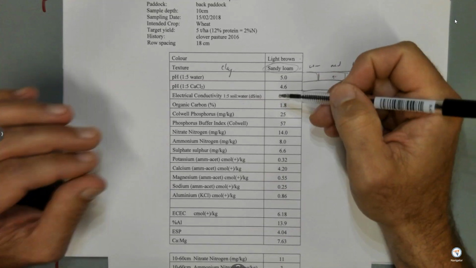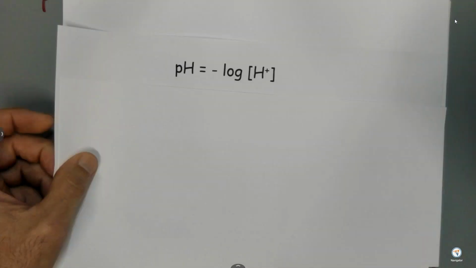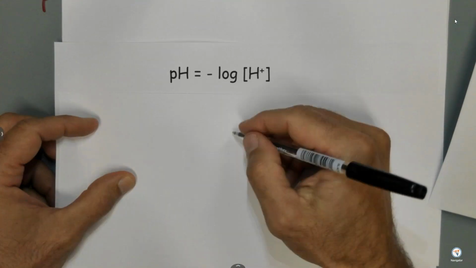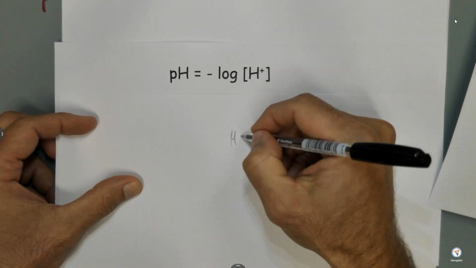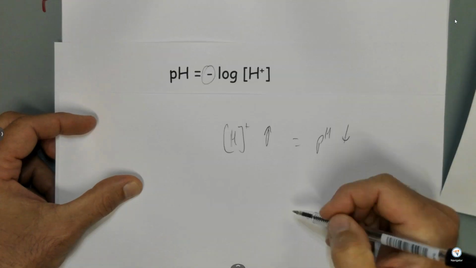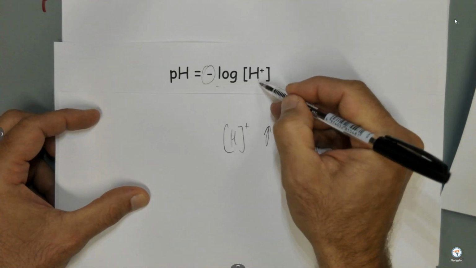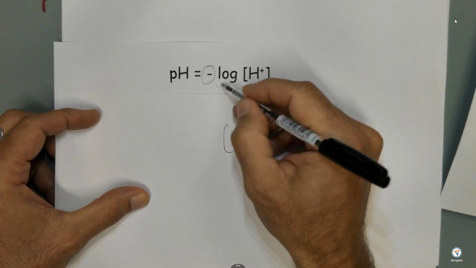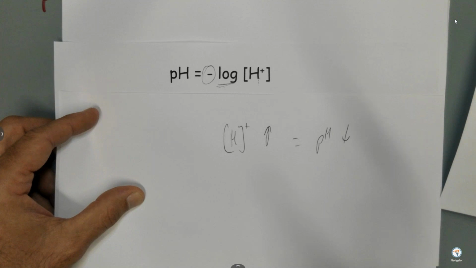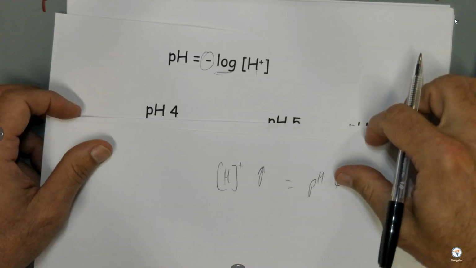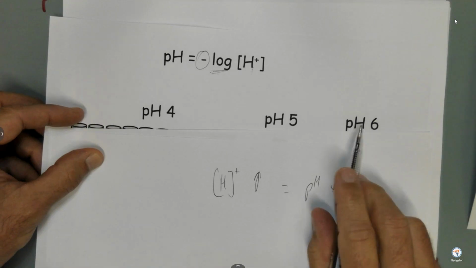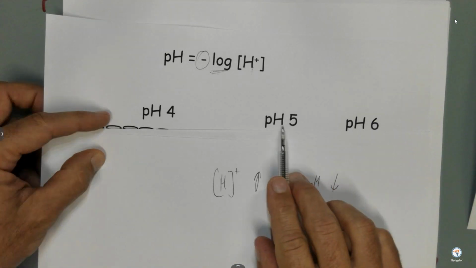So pH is just a measure of acidity, negative log of the hydrogen ion concentration. What the negative number does mean is that as the hydrogen concentration increases, the pH will decrease. That's the negative bit. Now, this is the acid, right? Hydrogen ions are the acid bit. The log means it's a 10 times increase in concentration as you go from 7 to 6 to 5 to 4. I used to teach this stuff by just saying, look, the acidity that you've got at pH 6, you've got 10 times the acidity at pH 5, and you've got 100 times the acidity at pH 4.